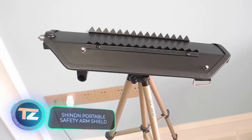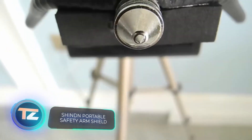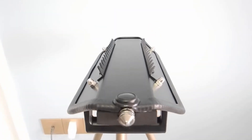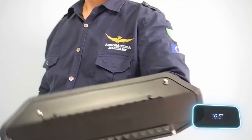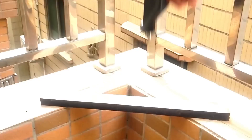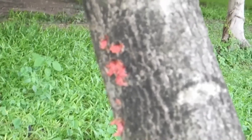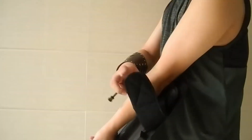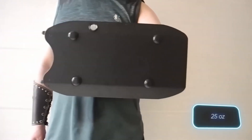Another interesting discovery can be found in the martial arts category on Amazon. You can get this shield for just $80. It's designed to be versatile with a primary emphasis on self-defense, measuring just 47 centimeters. This compact size allows it to easily fit into various briefcases, bags, and backpacks. Additionally, it's suitable for both right and left-handed users and is quite lightweight at just 700 grams.